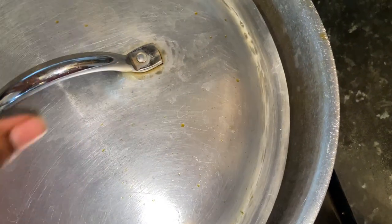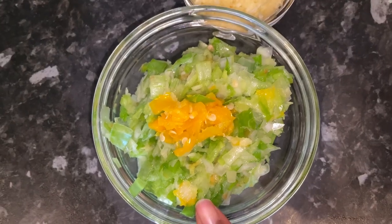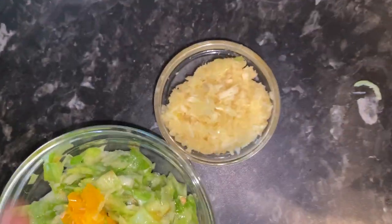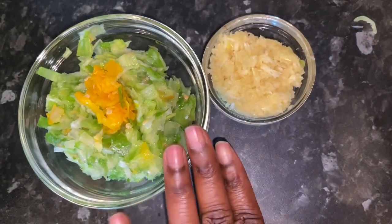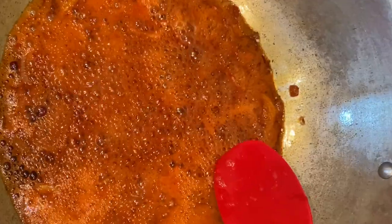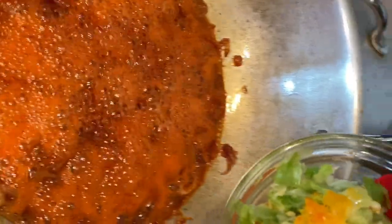And while that's happening, I'm going to show you my, so this is my green onions and my scotch bonnet after beating it, and this is my garlic and ginger. So these two will be going in next. So yeah, I'm happy with the onions has been cooking for about 10 minutes, and I'm happy with the texture and how far it's cooked and what it looks like. So I'm now going to add my spring onions and scotch bonnet into the pot.